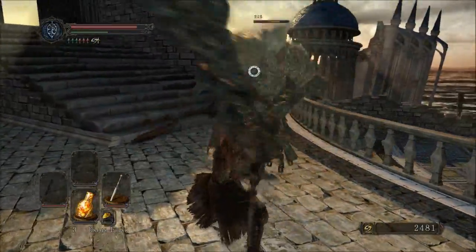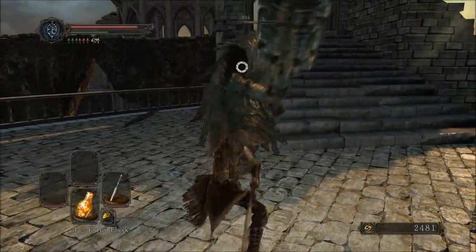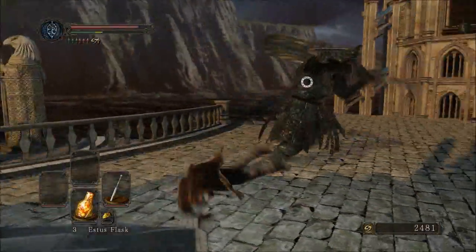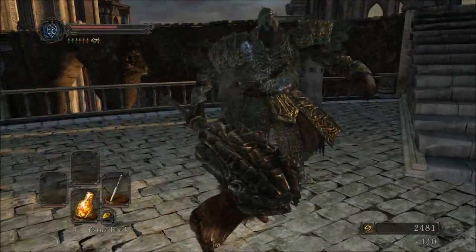So many enemies you can just walk around in this game. Just no. Nice try. He is a quick one sometimes though, so be wary. Yep. Slap you with the backswing like that.